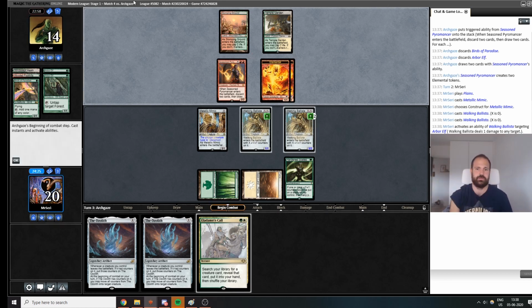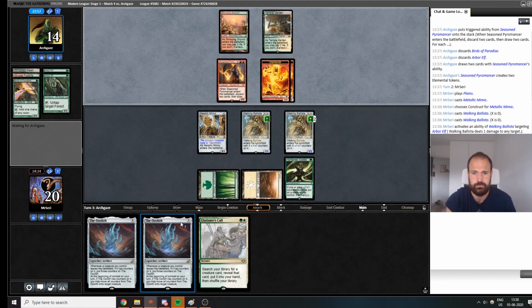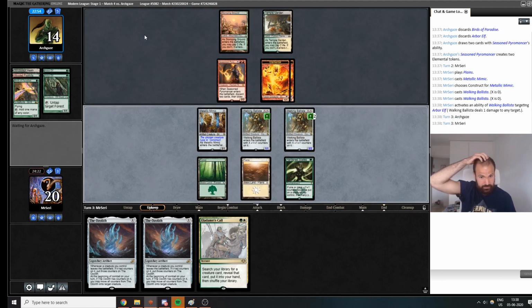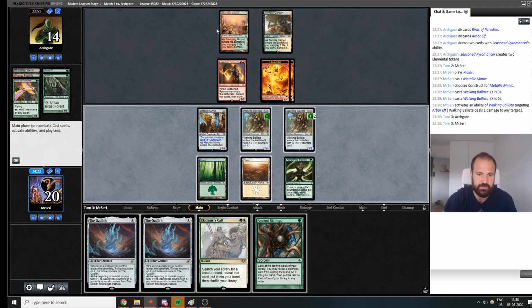Oh, they missed a land drop? They attack? No, they don't. Okay, they just missed a land drop. Maybe they have a bolt, so we gotta be careful with that. Okay, Ancient Stirrings. I do like this.